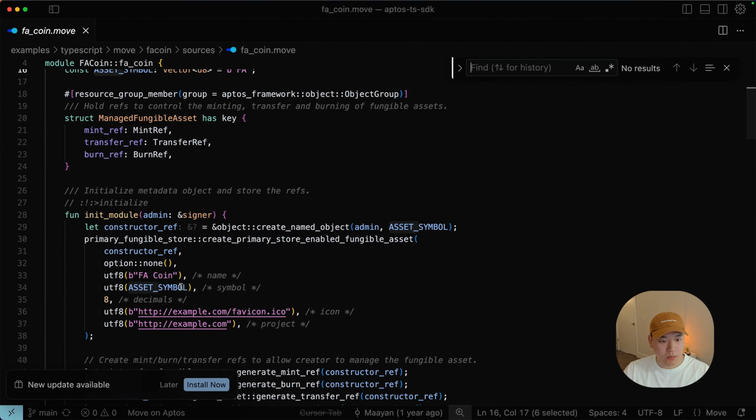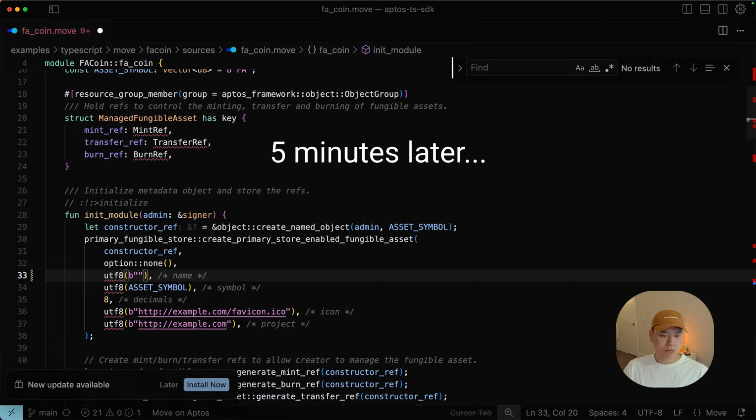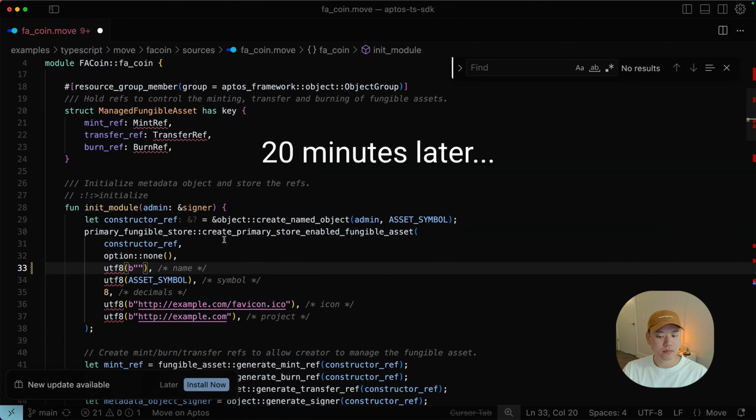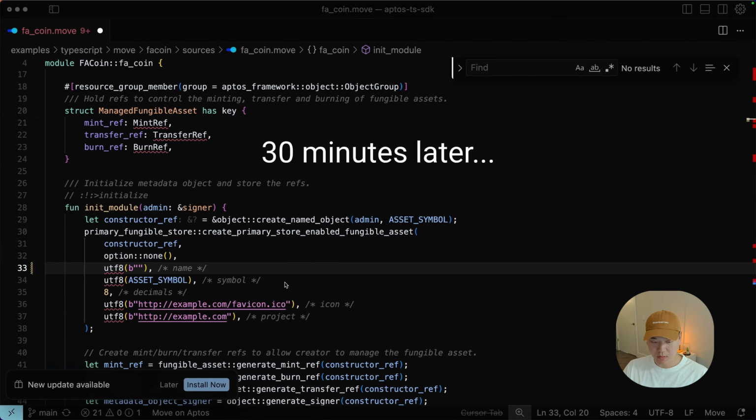So we can find the part, here we go, inside the init module function. This is probably the name that is being set here. So I will change that to, I don't know, what should we change it to? What's a good name? I don't know. I really shouldn't be thinking this long about this.